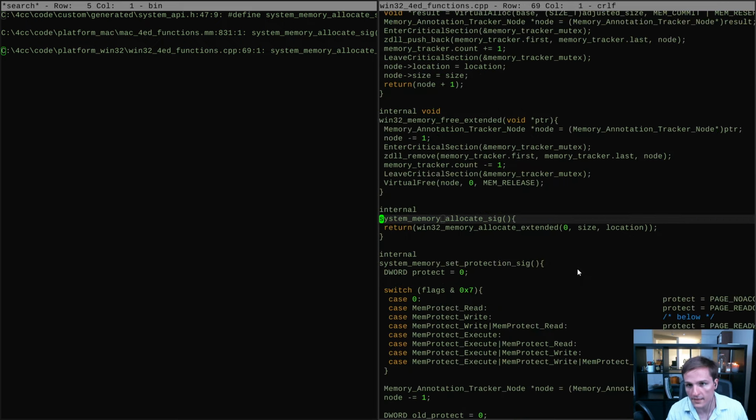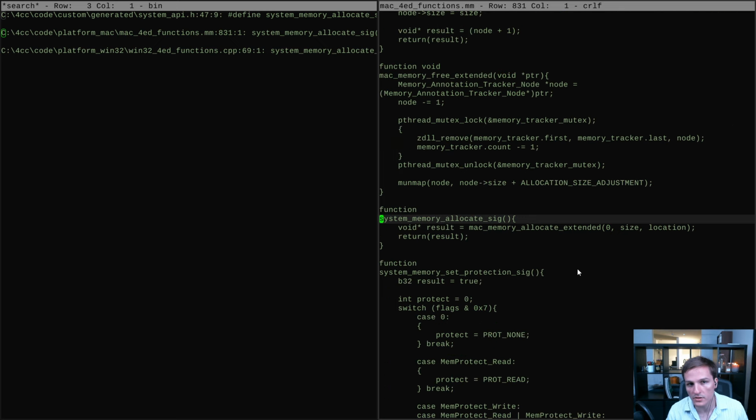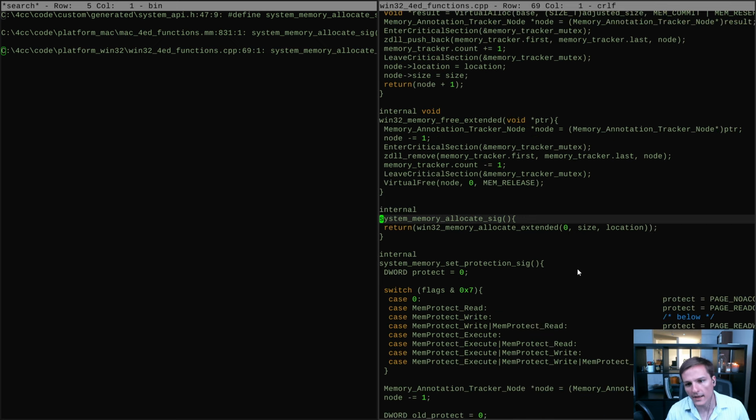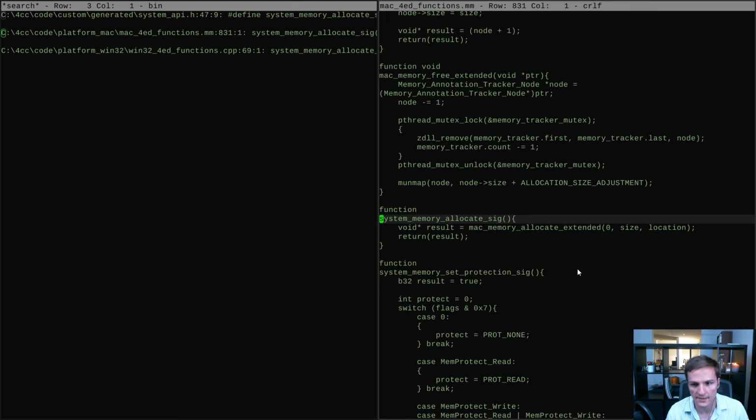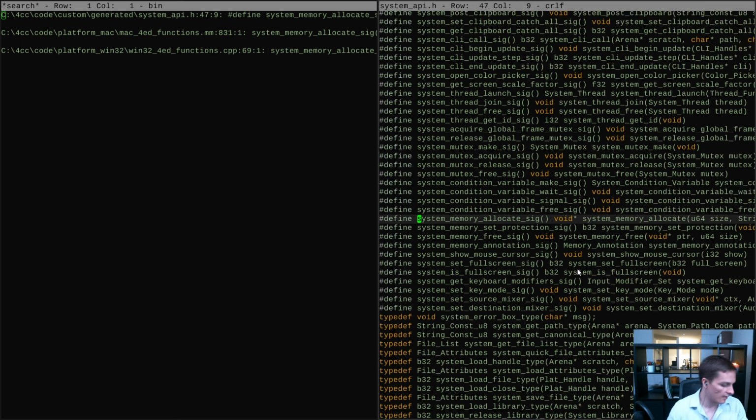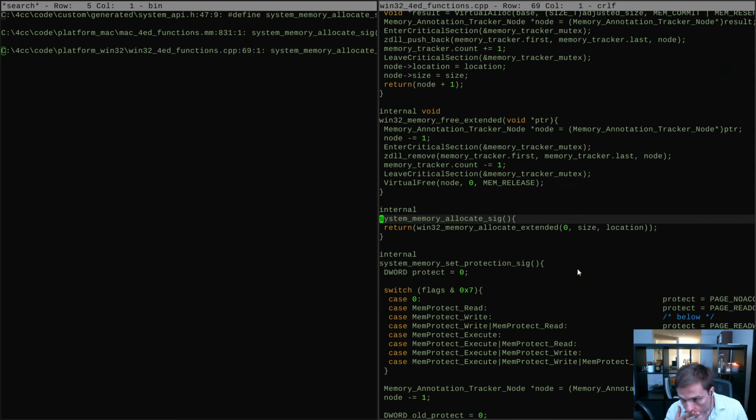System memory allocate sig makes the definitions on Windows and Mac, but not on Linux. Again, weird. They're not in parallel. The maintenance has not been done correctly. So everything here is just quite a bit off.